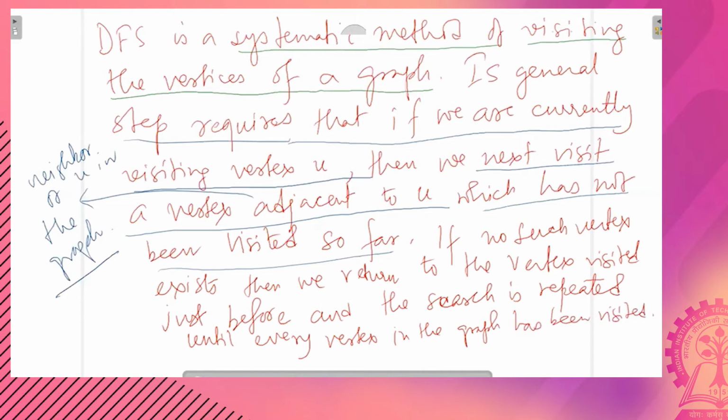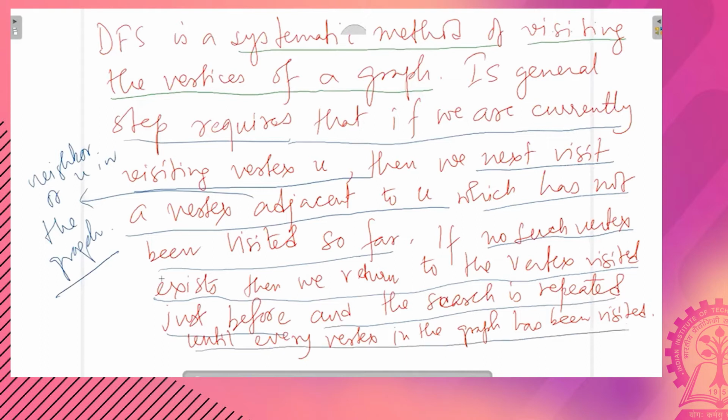Again, note there are a few important things. So, if there is no further such vertex which is a neighbor of U and has still not been visited, then we go back to the vertex that was visited just before and do a search, until every vertex in the graph has been visited.